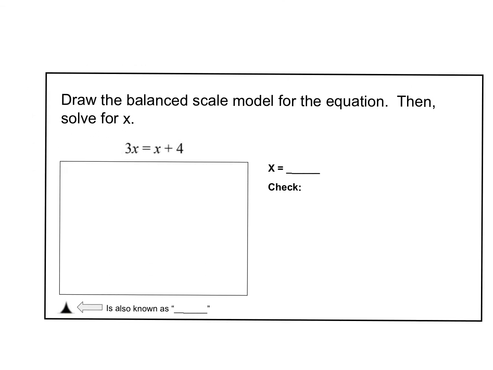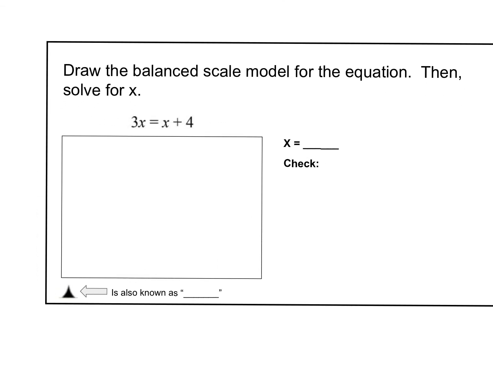Now, eventually we're going to get to a point where you're not going to be given equations with the triangle. We're going to get given the equation in an algebraic form, meaning that we have this x here. So what we're going to do right now is represent what we did before using our pawns.